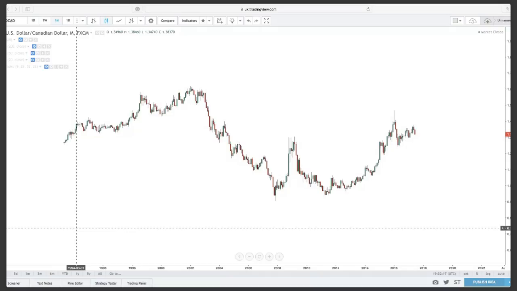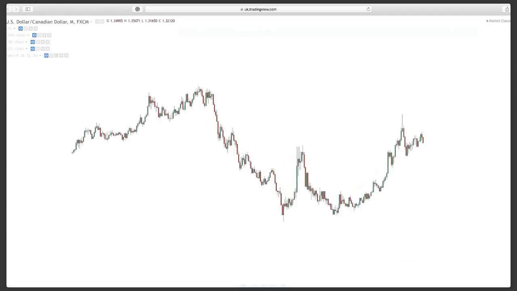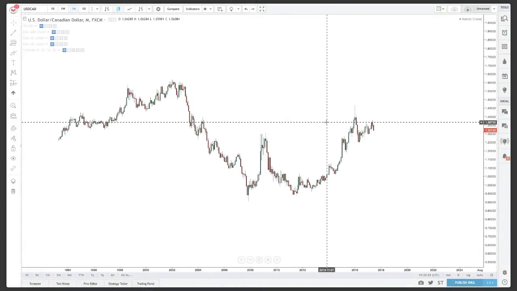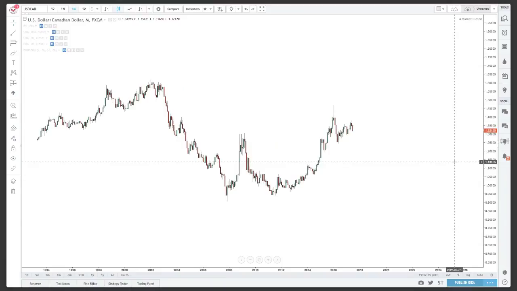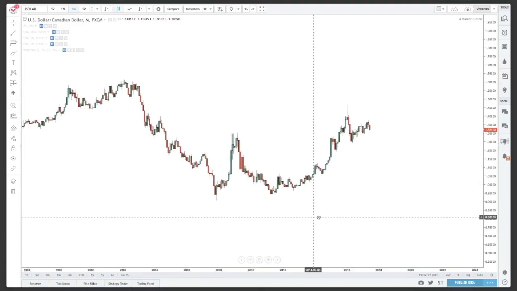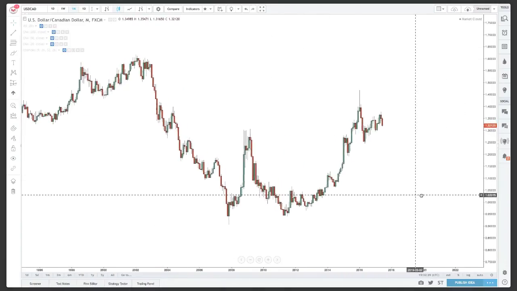Okay, so I do hope that you guys have had a great weekend and have grabbed yourself a top-down analysis checklist as we are now about to begin. We're going to start off by taking a look at USD CAD, starting off on the monthly time frame. We'll be going through each time frame, monthly to weekly to daily, just how you should be when constructing your top-down analysis.